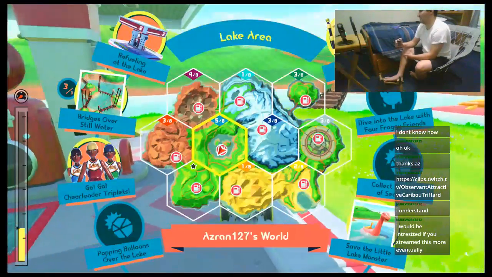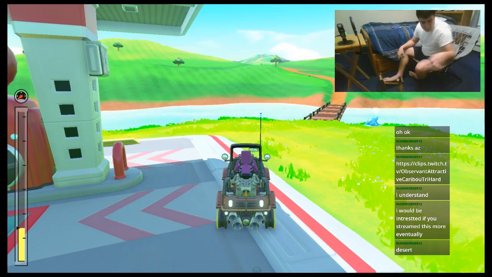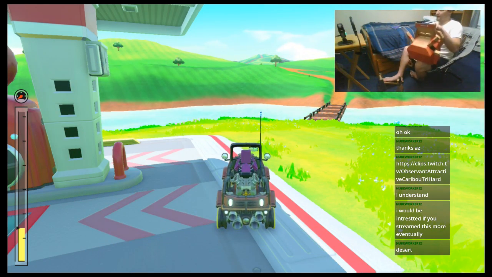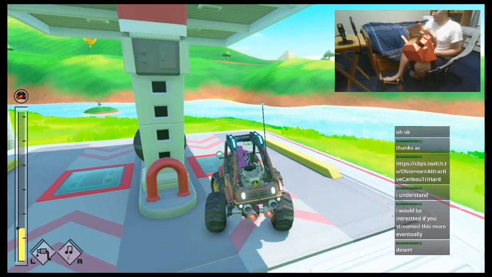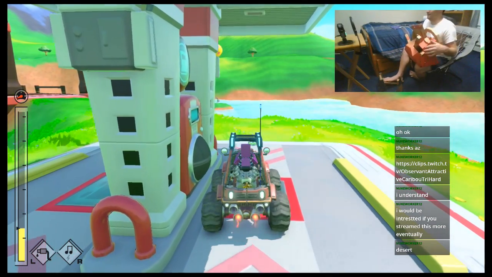I'm here at the lake right now. There's a tundra where I haven't been too much. A mountain. A desert where I also haven't been too much. A beach. Could go back to the city, and we were just at the island. Desert? Alright, just let me get my fuel first. The desert is interesting because it's the one area where I have seen actual enemies in this game.